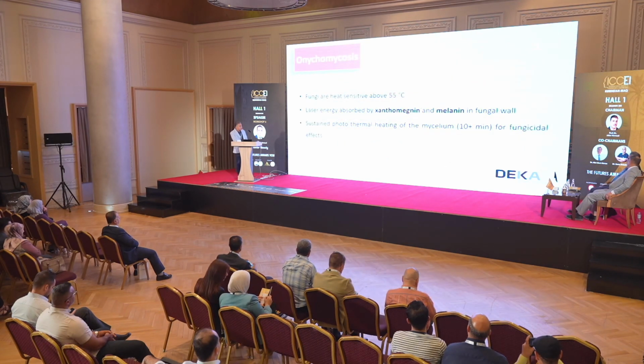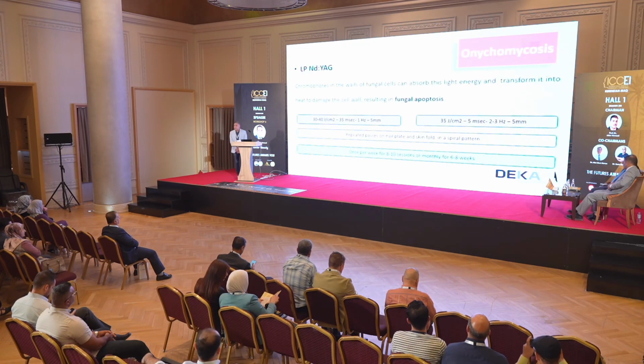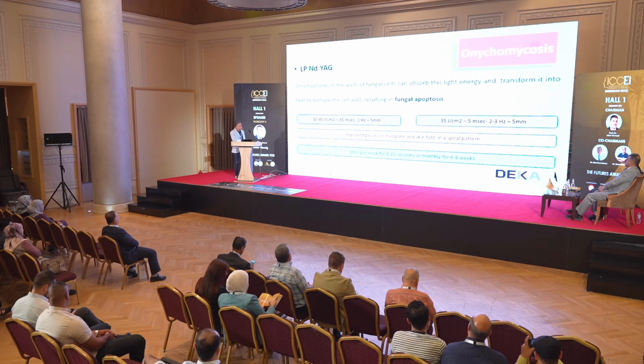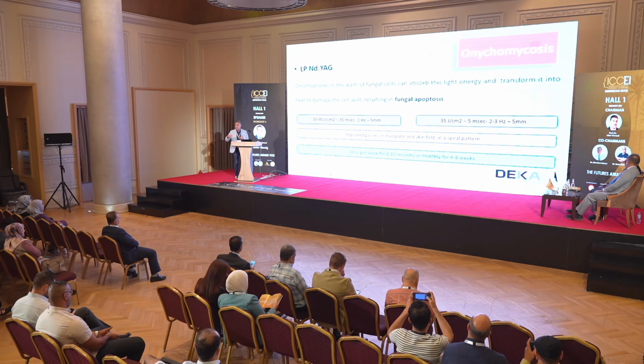In onychomycosis, we have a good mechanism of action here, which is a maintained thermal action on the onychomycosis to affect the fungal cell wall. We can use 30 or 40 joules in long duration up to 35 milliseconds, 1 hertz, and 5 millimeter, but it's recommended to use multiple passes.